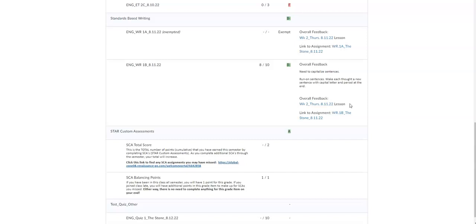So your job for today is to complete the exit ticket that is called English, so it'll be ENG, and then ET for exit ticket 3. This is week 3, so ENG, ET 3, and then it's going to be the date, 8/15/22.